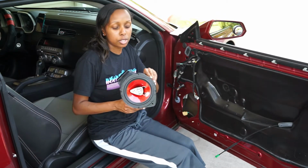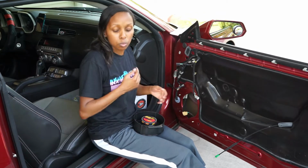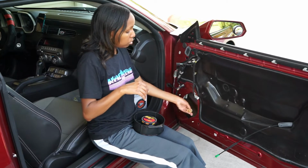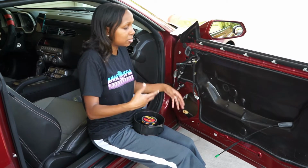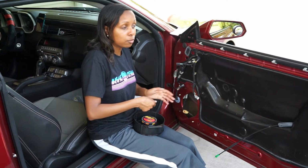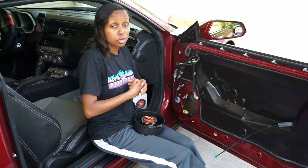So now the speaker is attached to the harness. Right now we're filing down the adapter piece to this plug because it didn't fit up quite exactly. It was a little bit too snug of a fit, so we would be fighting if we tried to take it back out. So we're filing down the edges to make it a little simpler.